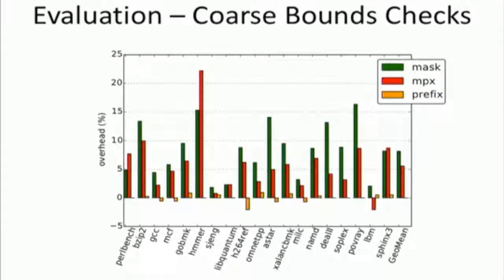The first of the two is MPX, which is a hardware feature by Intel. It actually introduces four new bounds registers and explicit bounds check instructions that you can use to do bounds checking. So the way we use this is we put the bounds of the non-sensitive region in the first bounds register, and then every time before we dereference a non-sensitive pointer, we insert the bounds check instruction. So effectively, it's a bounds check implemented in hardware that we can use for the non-sensitive region.